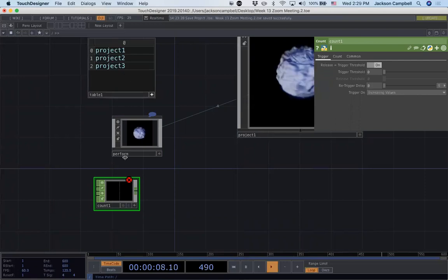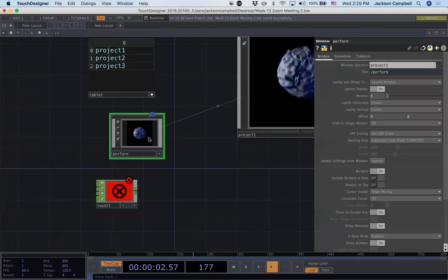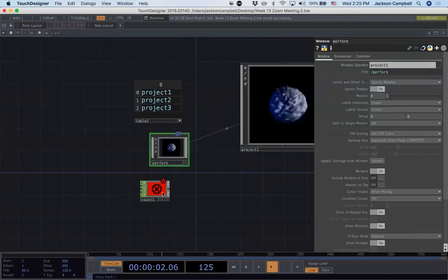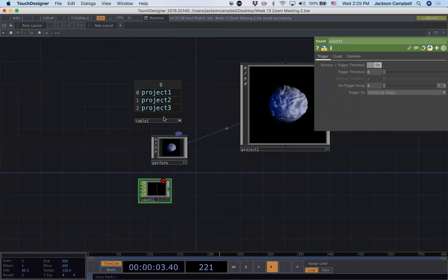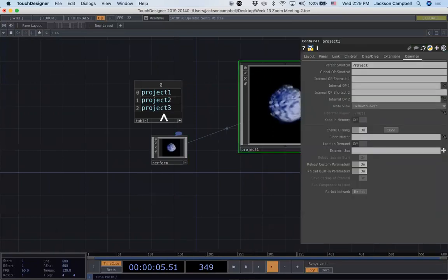You should be able to use this counter to specify the row in this table, and send that to something that this performance window is operating. Instead of just being sent to project 1, it's looking at project 2, project 3, or something like that. Does that make sense? Yes, yes. Yeah, you should be able to create a system that does that. And then you could have it driven by a button or different buttons or something like that.